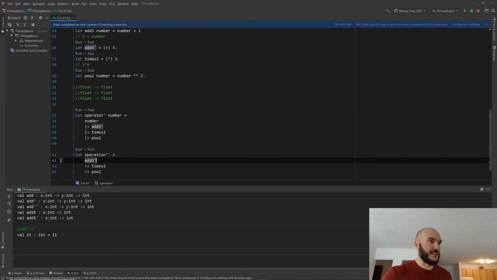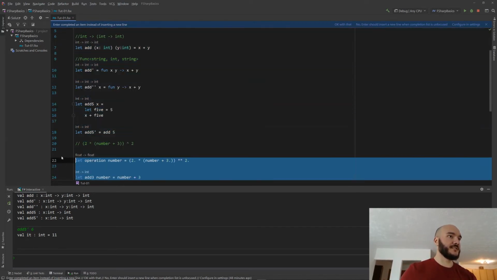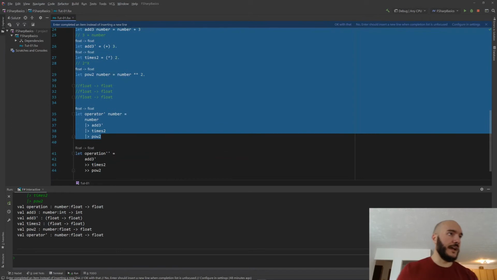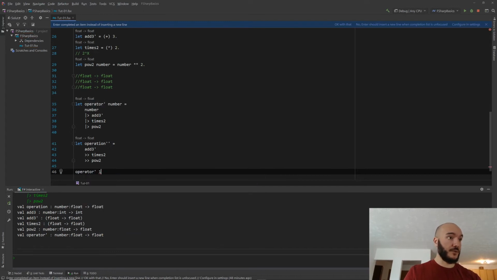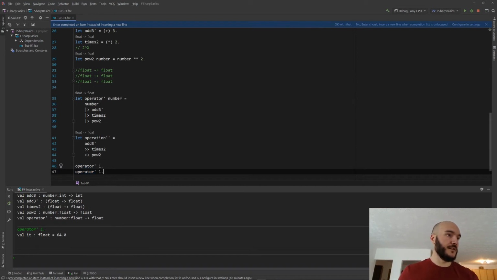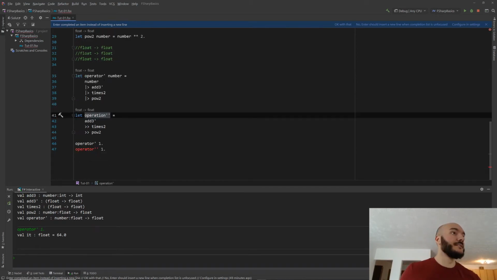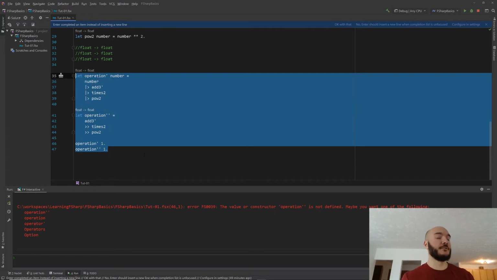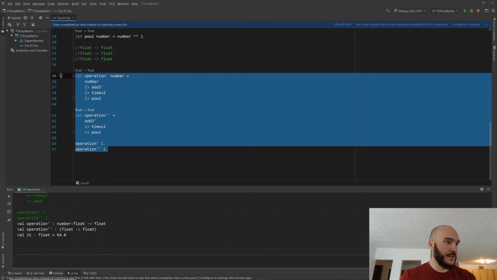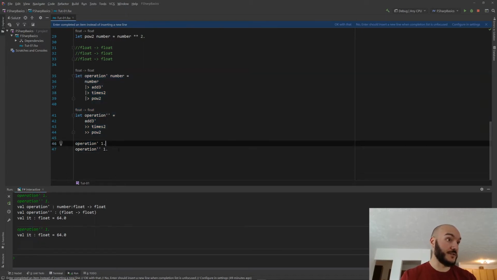They both have the same method signature, and we didn't evaluate these yet, so let's go ahead and do that. I'm going to pass it into the window and go operator prime of 1. It has to be a double. So it's 64. What is the result of the second one? It's supposed to be operation. What's the value of this? I have to send it to interactive. If you change the method, you have to resend it to the interactive window. The last time I sent it, it was called operator prime, and I renamed it, so I have to resend it. Okay. So both of these values are 64, so they are equivalent.